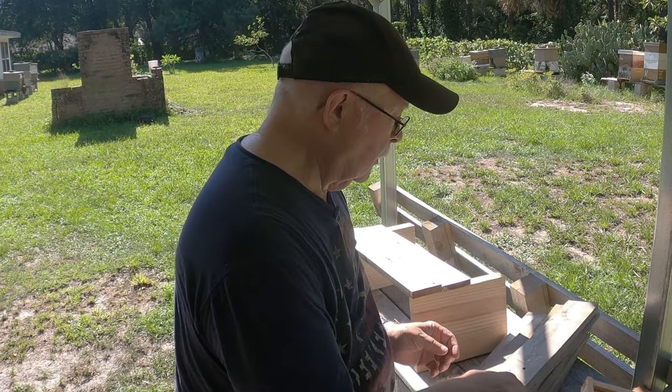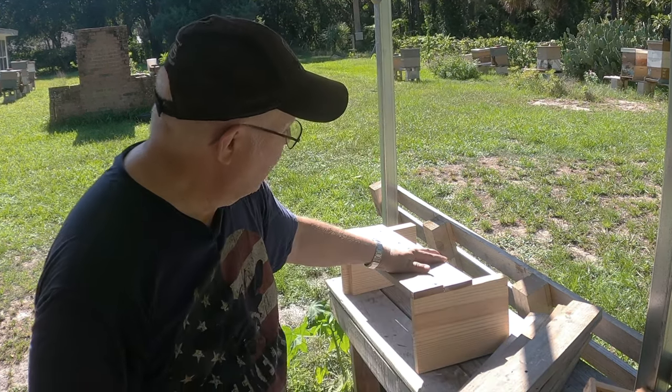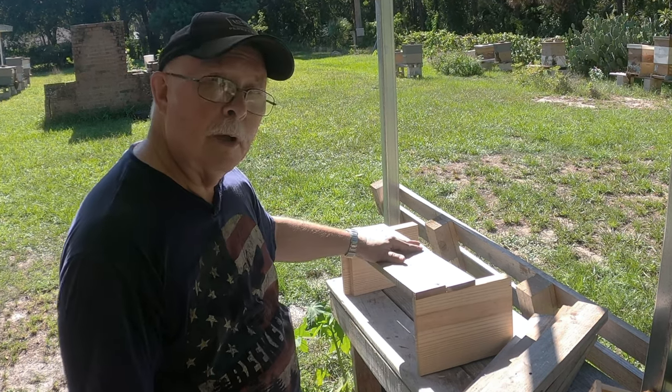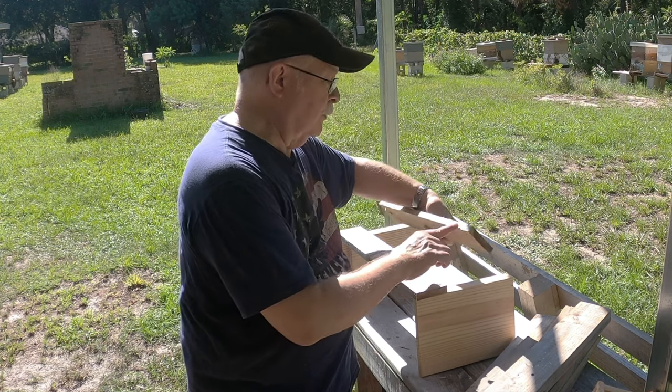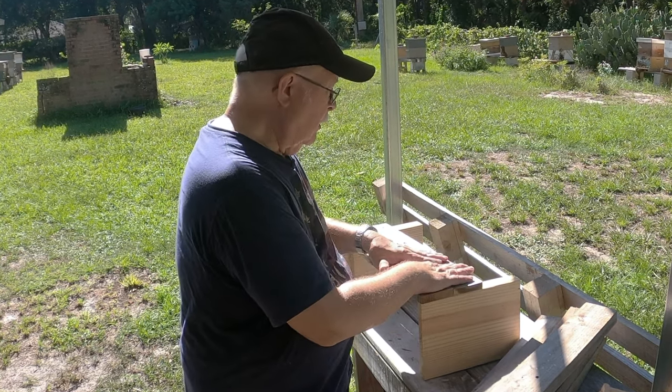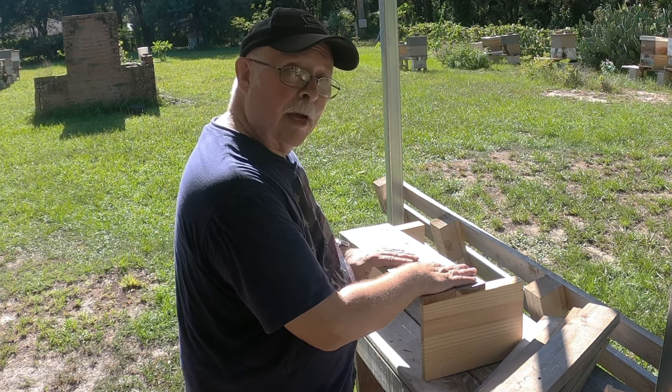And when I paint these, now I'm just going to glue the ends when I screw them down, but I'm not even going to run glue on the top. But when I paint these, it won't let light into the inside.